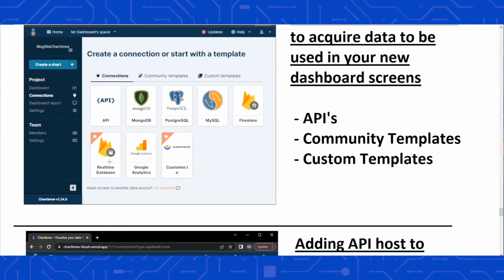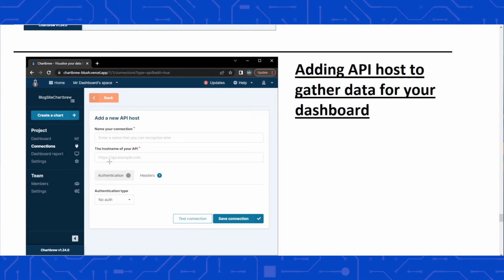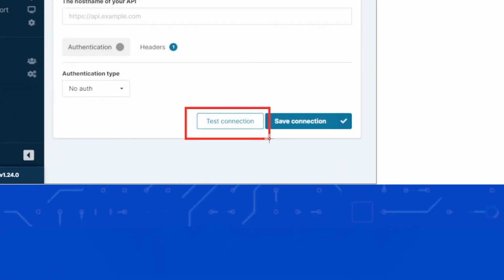So next I'll click into the configuration for an API, and you can see here you would give it a name, you'd give it the host name of your API, and if you needed to authenticate, you can add in that type of information here. If it's an anonymous or public API, then you don't need to worry about that. And another nice thing is this test connection button. So before you even go any further, you can go ahead and test your connection to make sure it's working as you expect. If not, you can fix it right here and deal with any issues, whether they're your configuration parameters or if there's something wrong with the backend data source. This test connection button is very handy.